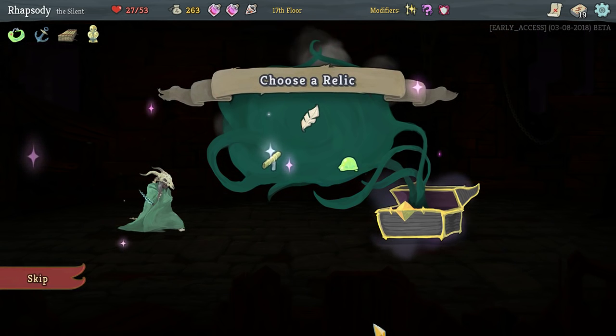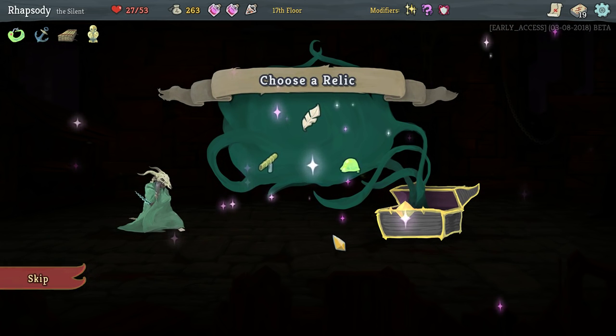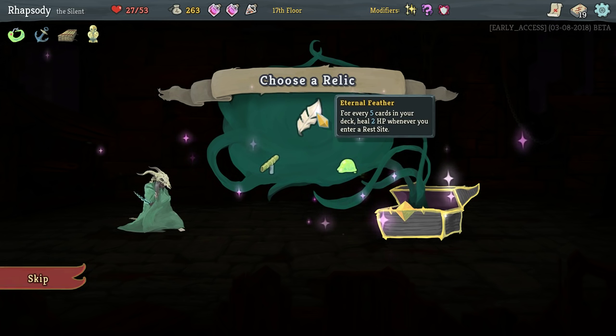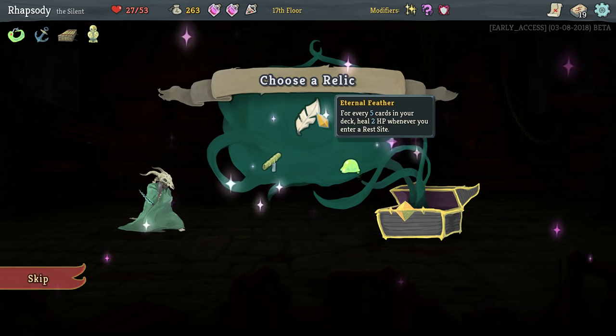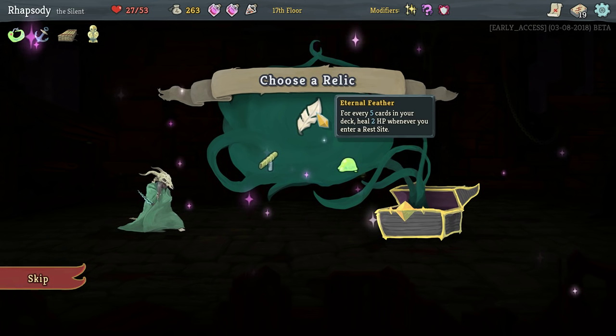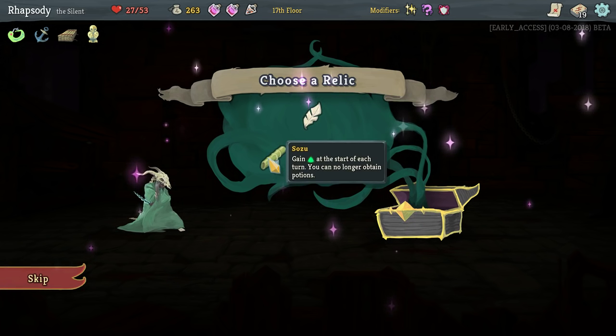Taking Tactician. Sozu. It's 1000% Sozu. We're going to need money. And we're not going to make a super heavy deck, so Eternal Feather's not going to be particularly good for us. It's only going to heal, like, at this point, 6 HP every time we enter a rest site. And since we can't choose our own path, we can't even choose to go to more rest sites. So Sozu for the extra energy.